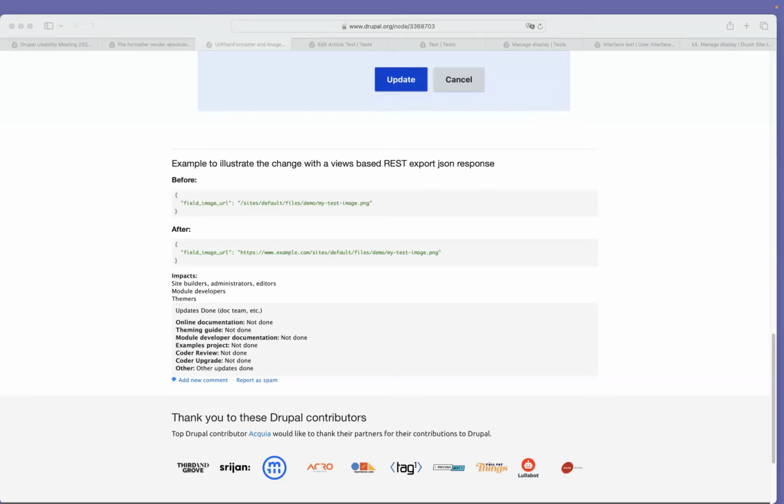Yeah, I think that's a really good point, that Drupal has aspirations to being API-first, and not just a builder of web pages, but also a builder of APIs. And in that context, I think this feature makes a lot of sense.